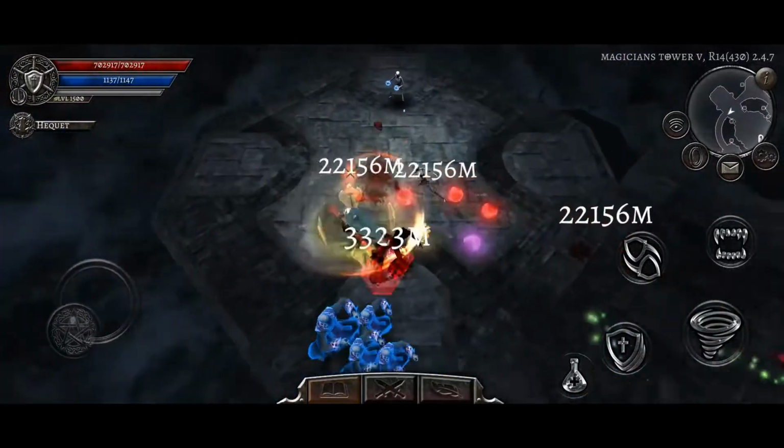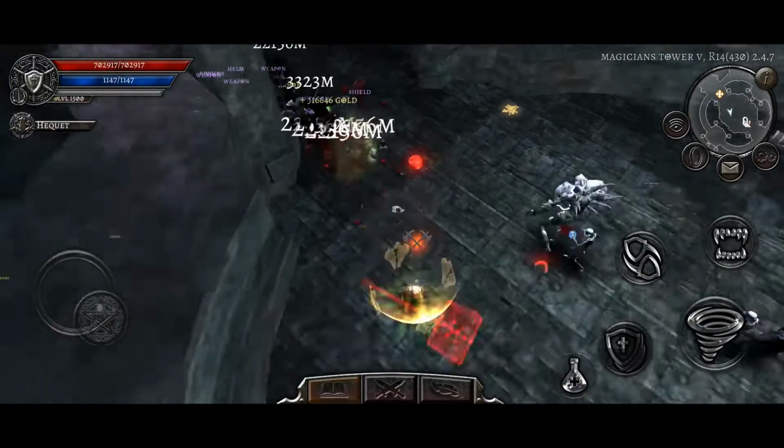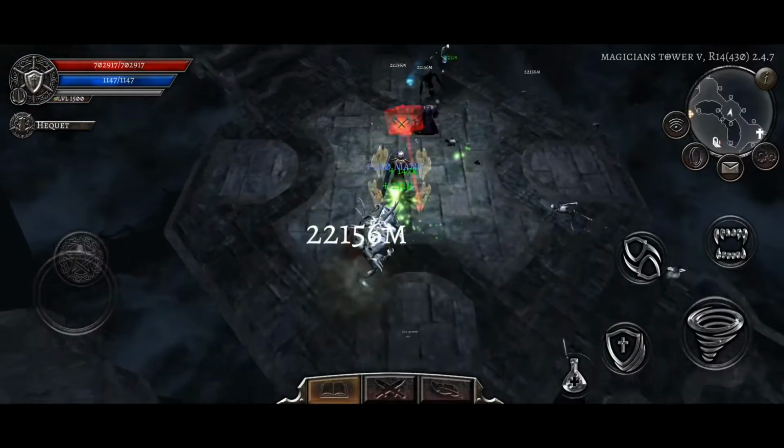Oh, the halberd, the chaos thing. Ah, tier 5, of course. I refuse to bring it with me. Because since... what is it called? What's the thing? The Heaven Cleaver.